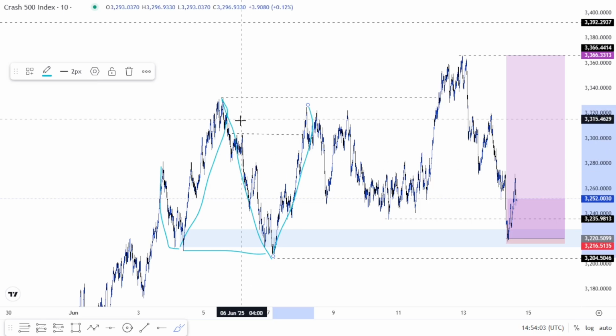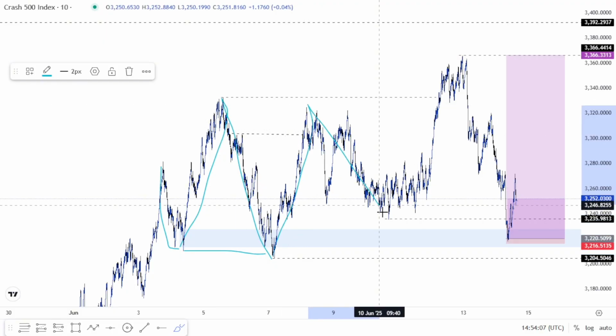So it took out, there was a break of that structure or a shift in market structure, and this gave us a pullback that provided our structural liquidity. So you have to study to understand before you can be able to flip your account. It doesn't just happen in a single day.